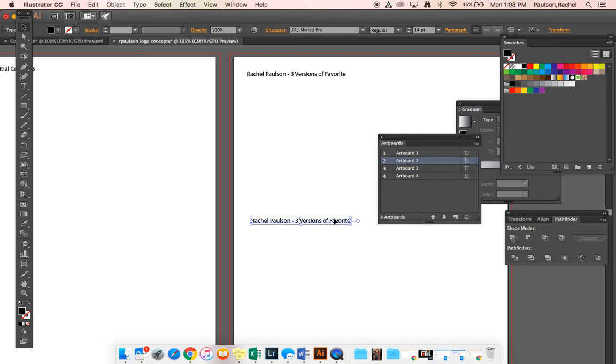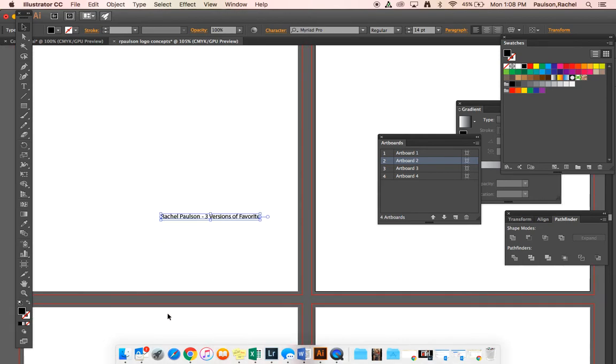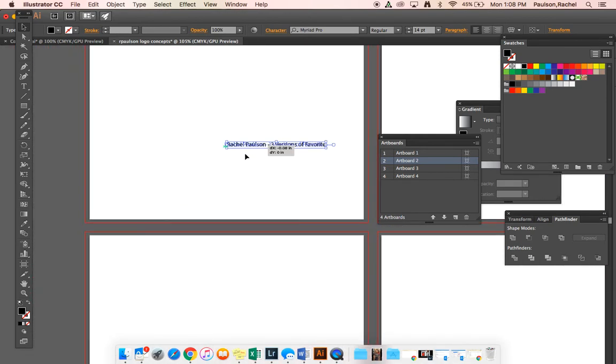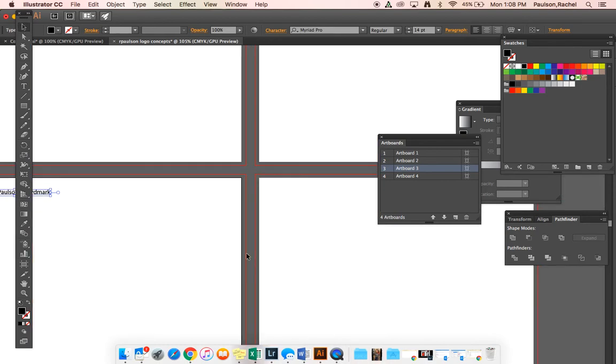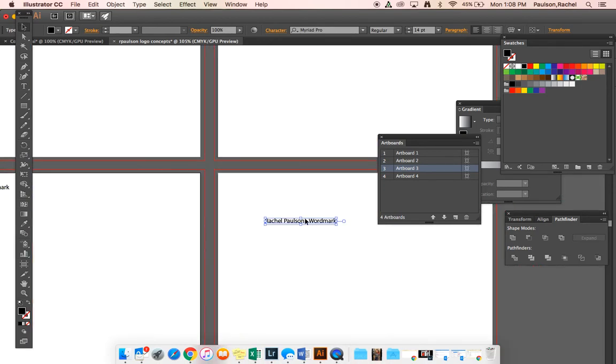Each artboard is going to have a label. This one is going to be Rachel Paulson, word mark. And the last one is going to be Rachel Paulson, color. I can just use my T tool to highlight a word and change that.